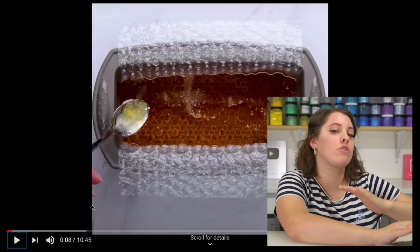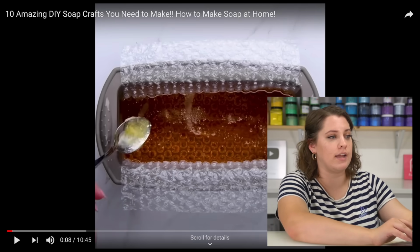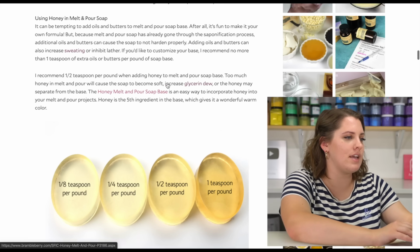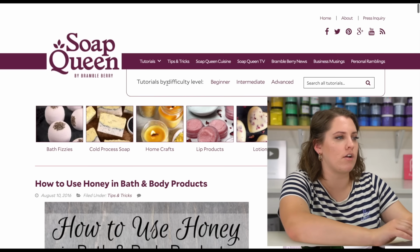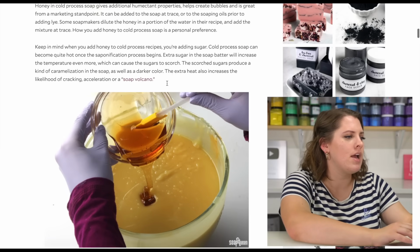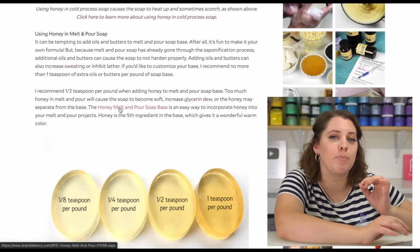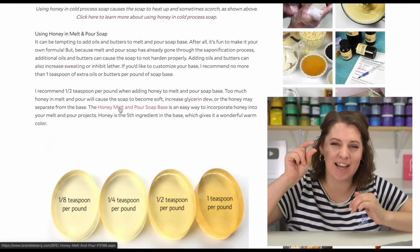A very quick Google search can tell you a recommended rate for adding honey to melt and pour. So you can see I've gone over here to soapqueen.com. I just Googled like how much honey can I add to melt and pour soap? And she recommends adding half a teaspoon per pound. So that's a teeny tiny little bit.